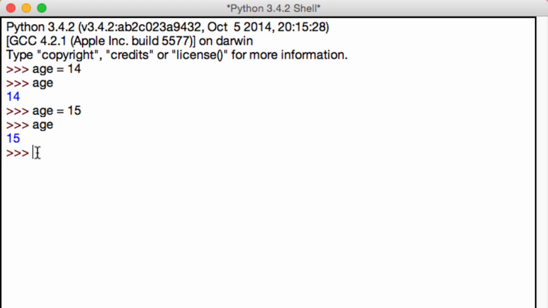Now with variables, it's very simple. It's a three-step procedure. You write your identifier, or a variable name, a var name. You use an equal sign to say that, hey, I'm assigning the value to the variable var name, and then you give it its value. For example, I'm creating var name as an integer with 12. So something like that. Alright, fantastic.